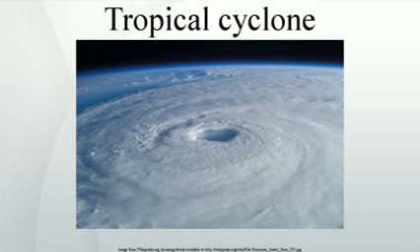The term tropical refers to the geographical origin of these systems, which form almost exclusively over tropical seas. The term cyclone refers to their cyclonic nature, with wind blowing counterclockwise in the northern hemisphere and clockwise in the southern hemisphere. The opposite direction of circulation is due to the Coriolis force.